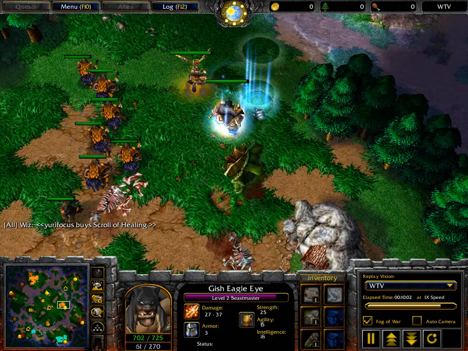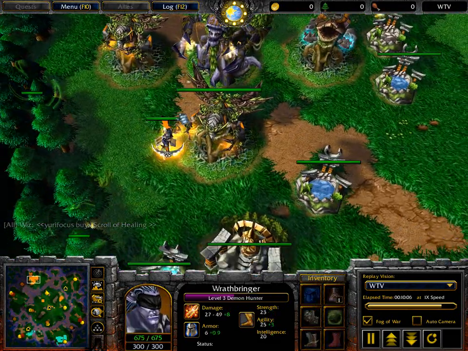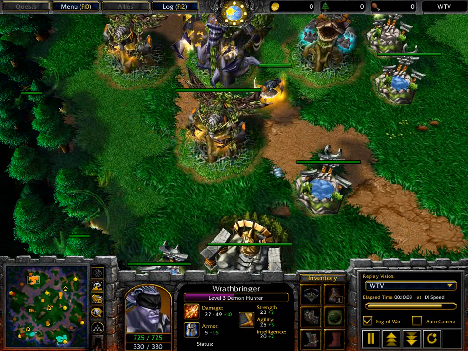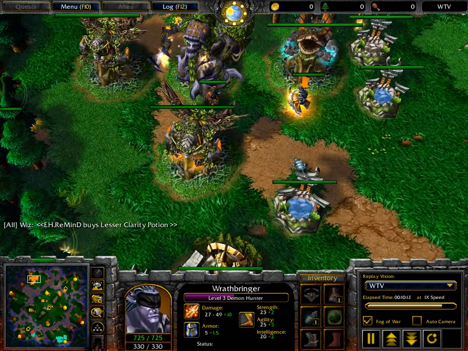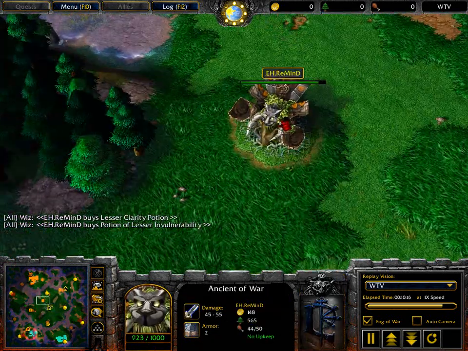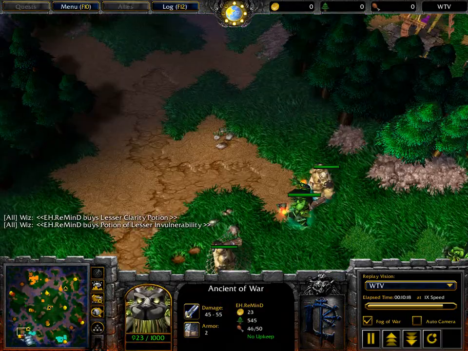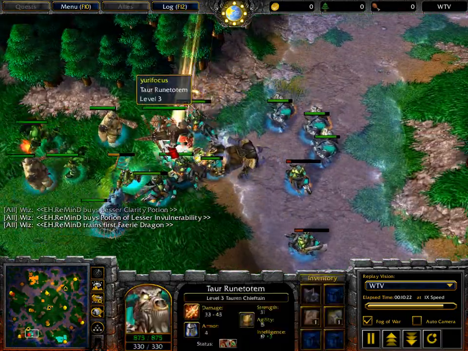Remind does have that Beastmaster, and now once again using Staff of Preservation to return this one Demon Hunter all the way home in order to heal back up and perhaps re-engage. Is he going to sell an item, use a Clarity Potion, or give a Clarity Potion to perhaps the Goblin Tinker, as Remind also has a proxy Ancient of War in the middle of the map. Ogre Warrior, Ogre Lord, once again going to get taken down.